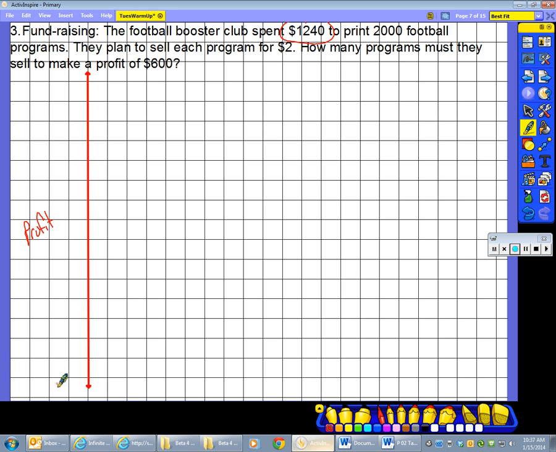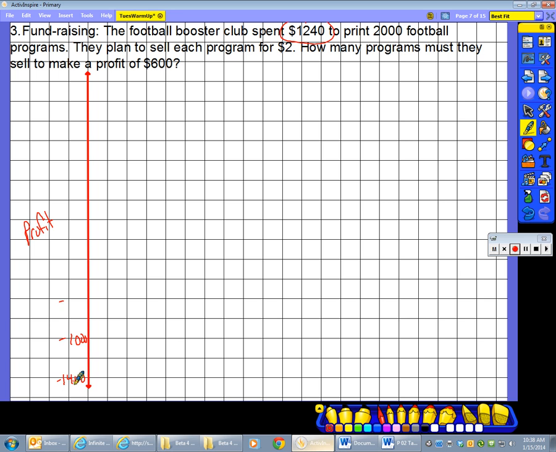So I'm going to go down from that weird number, negative 1,240, to negative 1,300. And actually, I'm probably going to have to go a little lower than that, because I don't have a whole lot of space here. So I'm going to go to negative 1,400, and I'm going to count by 200s here. I'm not going to fill in every line. So this will be negative 1,200, this would be negative 1,000, this would be negative 800.